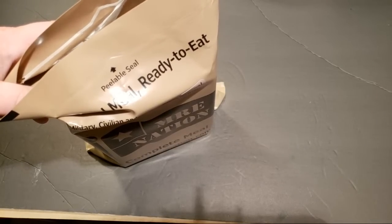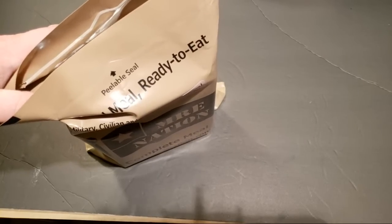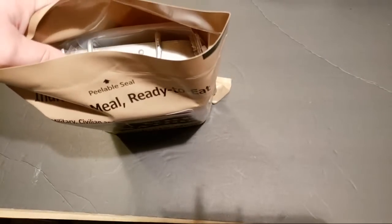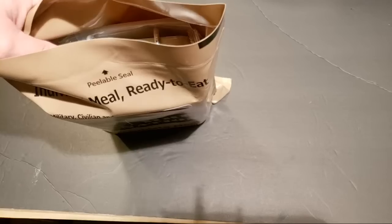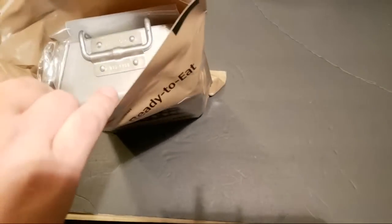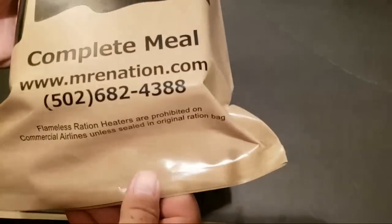It's not something that you'd want to survive more than a week with. Heck, maybe even more than a day. I mean, it might get you by for a day or two, but I think the material would break down. It's also probably some sort of toxic material, the stuff that's just not very good quality. So there's a good look inside of the bag. This is just a typical regular MRE style bag that they use over there at MRE Nation.